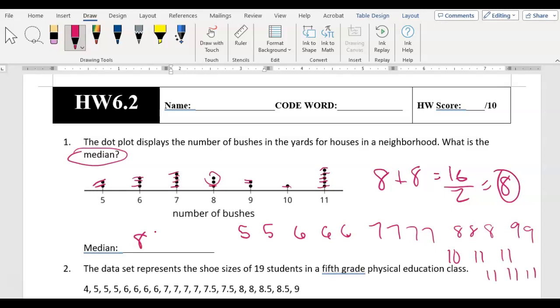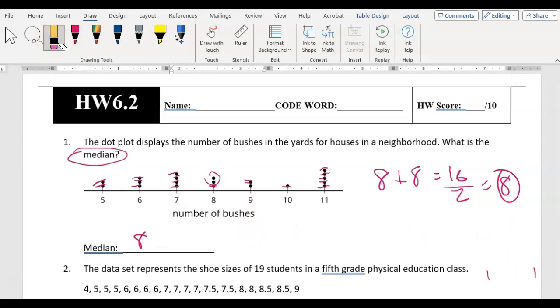And so you can cross off that way too if it's easier for you to look at the data that way, or if you're looking at this, for example, on the computer screen, you want to just write them out. You can do it that way too to find your middle number.